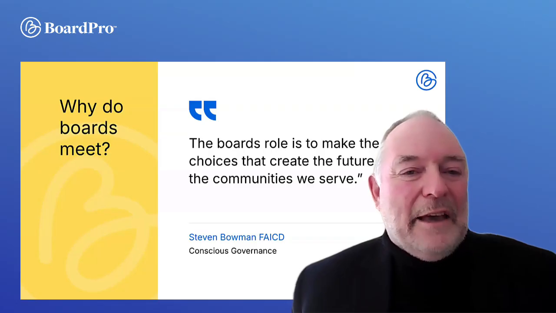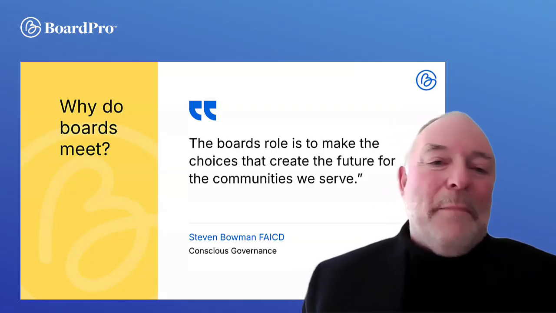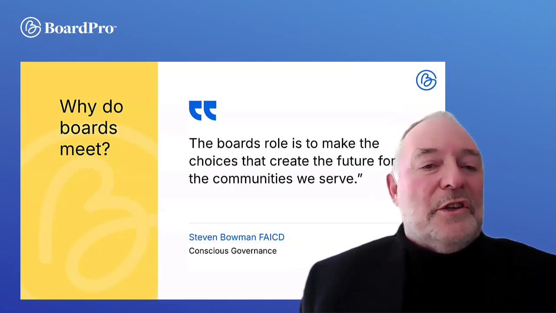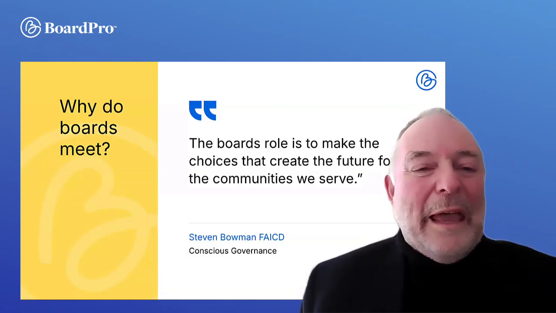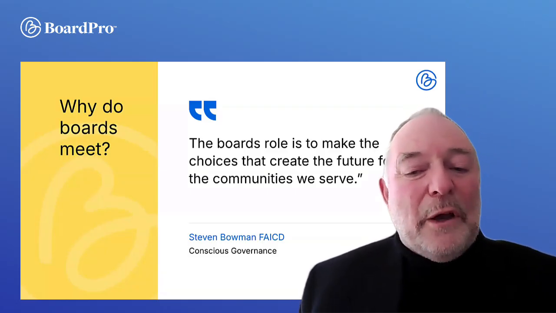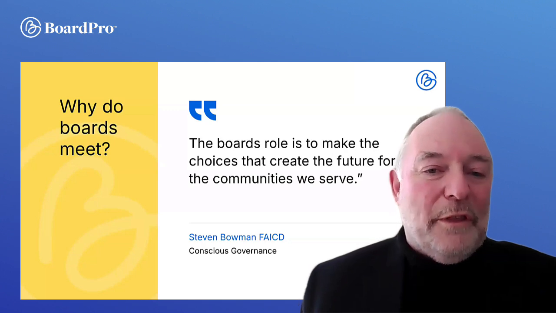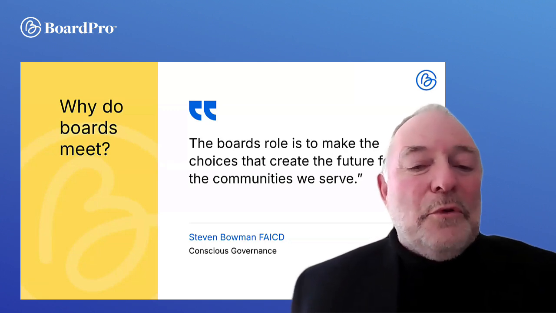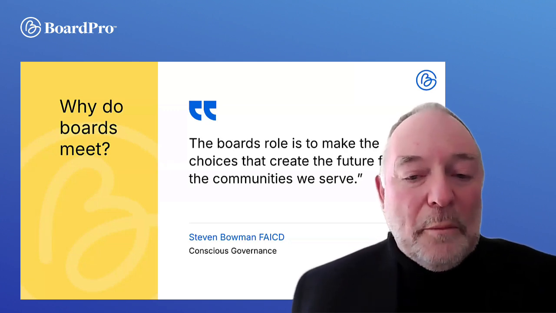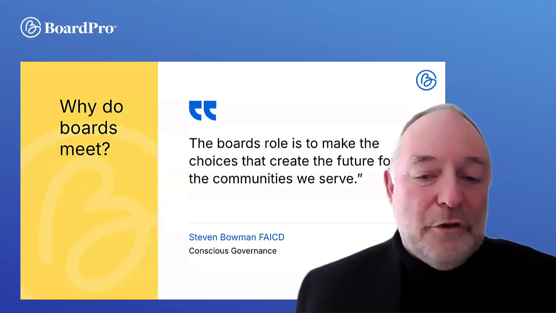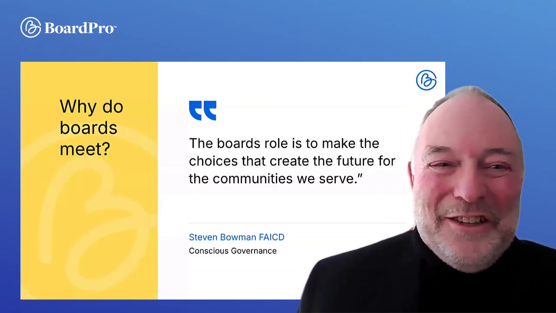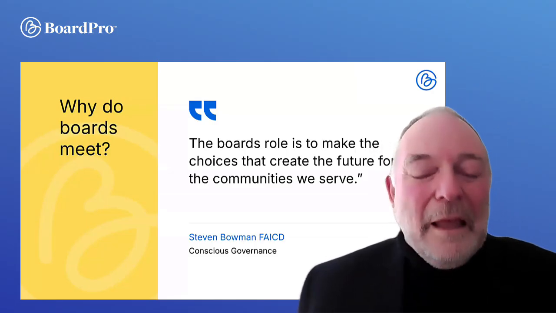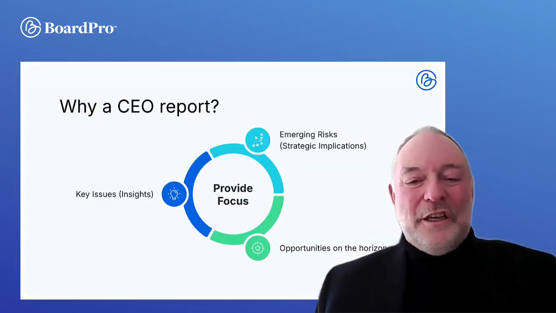So we can never forget our key stakeholders, whether it be members, shareholders, the sector itself, whatever it might be. We don't act in isolation. We have communities around us, and we're creating that future for and with those communities. And this simple notion then of the role of the board to make choices that create the future for the communities we serve should give us an insight into how we structure our CEO's report. So let's get into the next one. Why do we have a CEO's report?